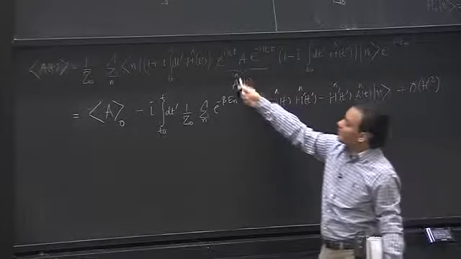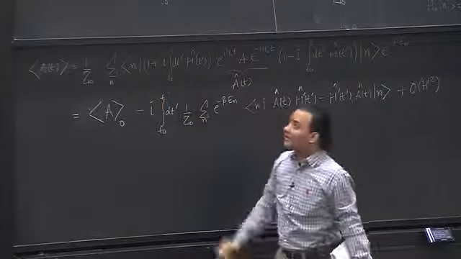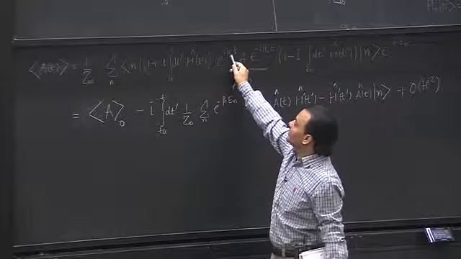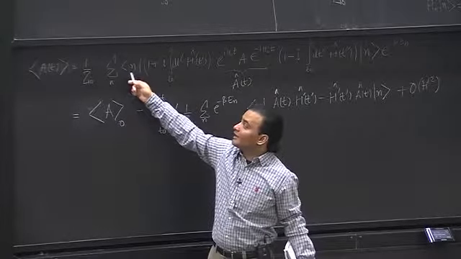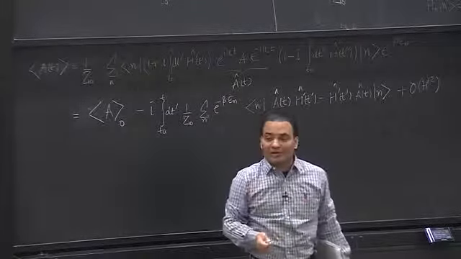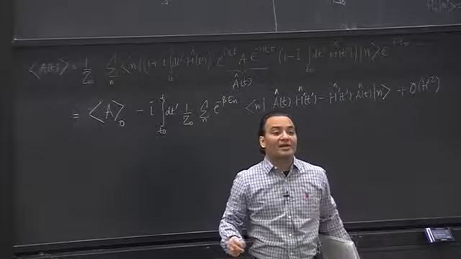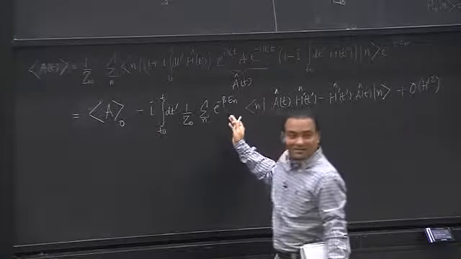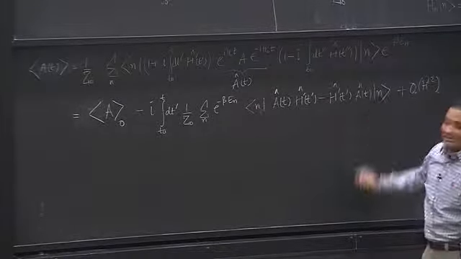So if you look at this term, the expectation value of A of t, or this term and this factor of 1 here and this factor of 1 here, you can see i h naught t acting on this n will give you i epsilon n, the E n, and this will give you minus E n, so they will cancel. And this is the same as the expectation value calculated with states n. So this naught here denotes the expectation value calculated with respect to states before turning on the perturbation. So in the situation where you were in equilibrium, there is no time-dependent term in the Hamiltonian, plus a term that is also now an expectation value calculated in these states n.